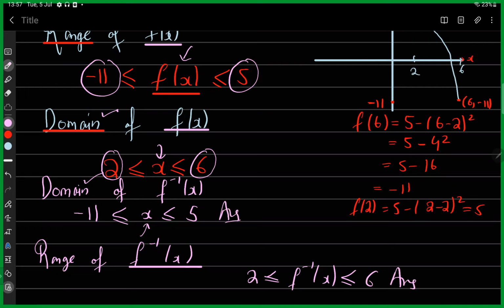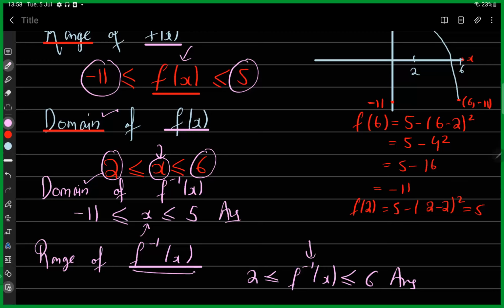Any confusions with this? Let me repeat it once again, then let me know if you have any queries, because after this we will be switching to past paper questions and then we will be using this knowledge there directly. So far, forget about everything. Forget about composite functions. We are discussing a function and its inverse, a function's domain and range and the domain and range of its inverse. Whenever the question is about the domain, you will be writing down x here. Whenever the question is about the range of f of x or f inverse of x, it depends. Whatever you have over here, you'll be writing it down over here.